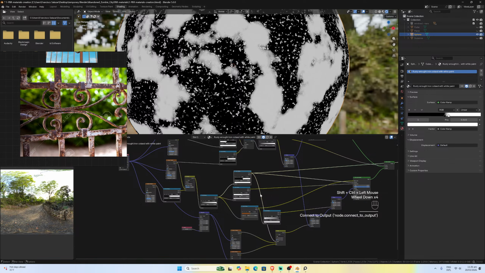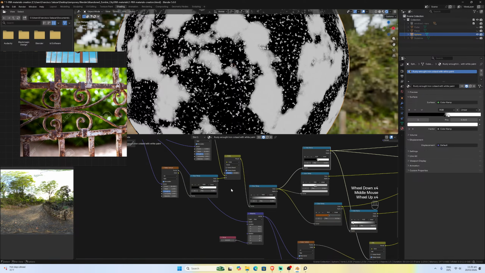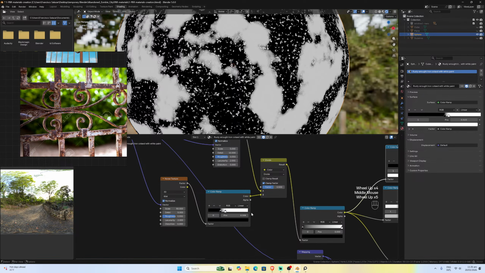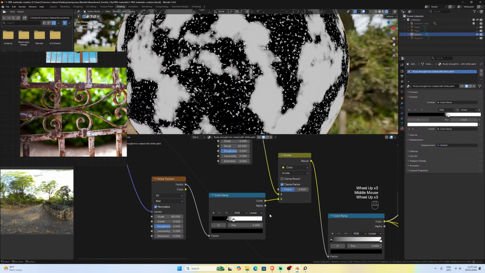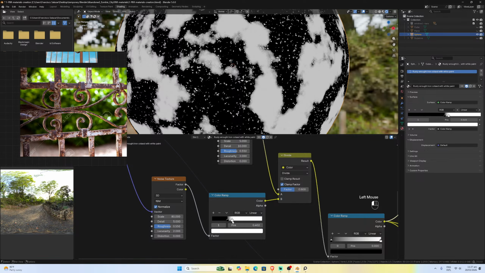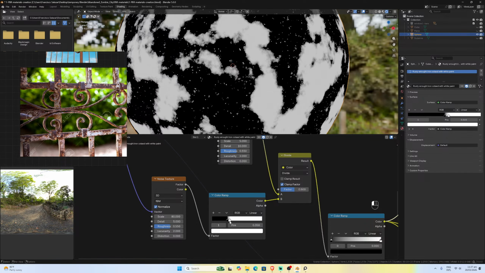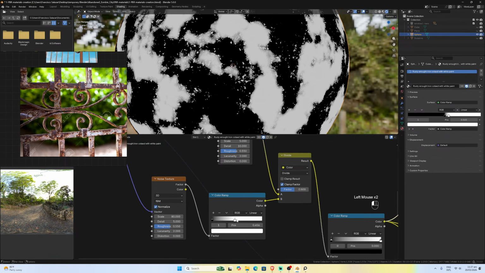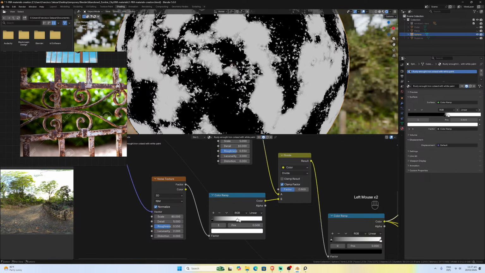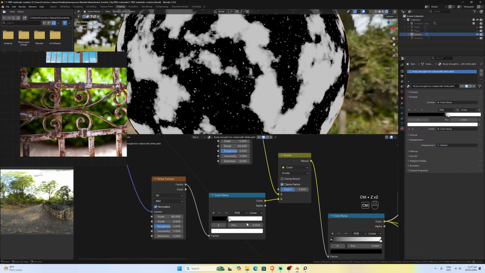Yes. But this is too much. I need to reduce that level of. I need to reduce the level of. I want to reduce, but not the that.